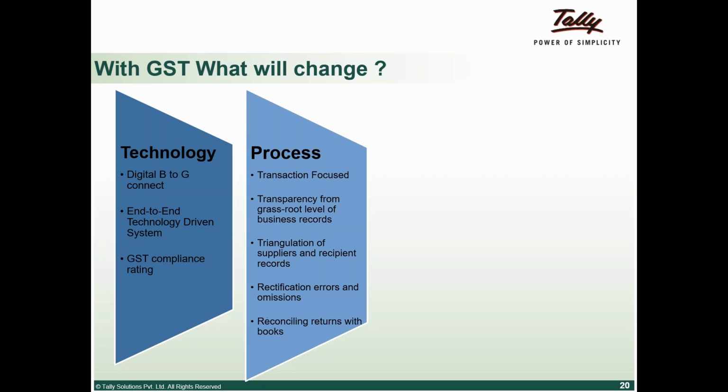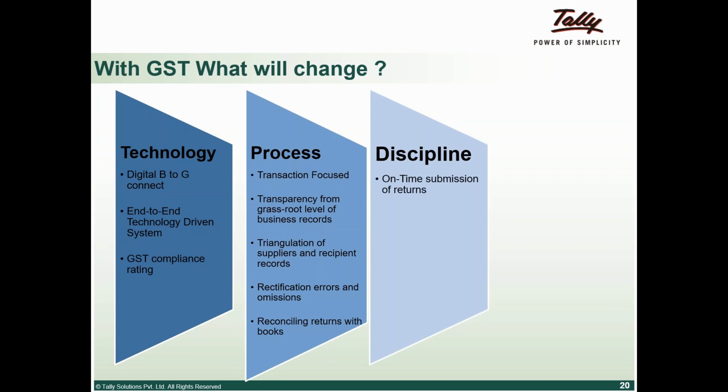I'm not revising my entire return from a previous period. So that's a very, very important thing. That's why it requires a lot of discipline. Your process needs to be changed, and this is what we were talking about. It is not just the tax reform, it is going to be a major business reform that is going to happen. Because discipline is, yes, I have to now submit my return on time.